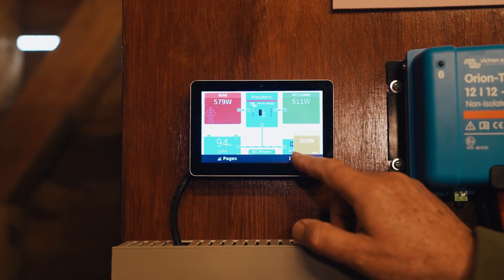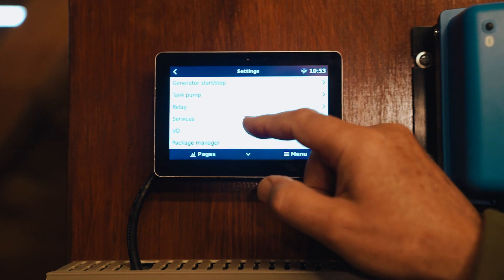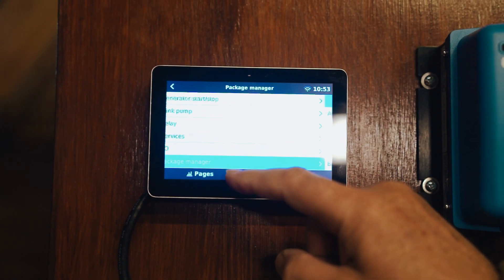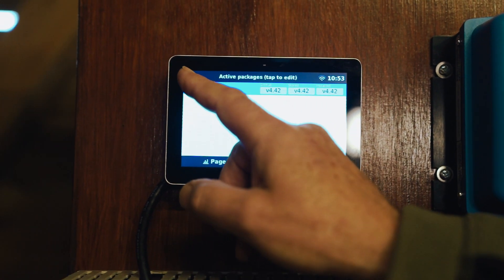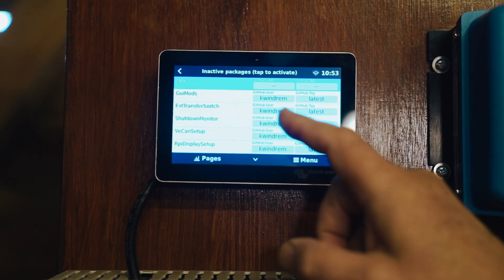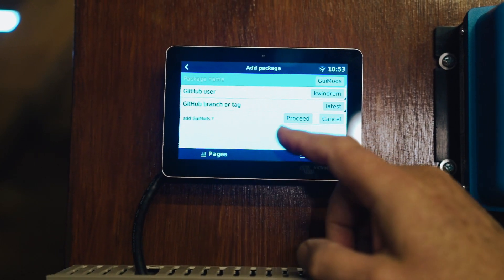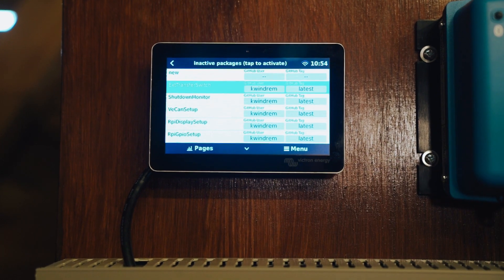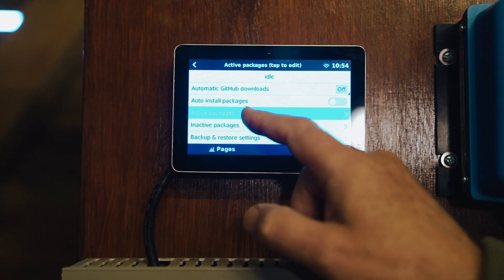If we go to the menu, then Settings, and scroll all the way to the bottom, Package Manager is the one I wanted to see. So Package Manager is up there. If we go to Active Packages, nothing is there yet. If we go to Inactive Packages, you'll see there are a bunch of things not yet active. We're going to click on that once, click a second time, and then say Proceed. Coming back to Active, we will see it there.